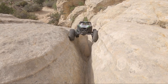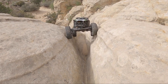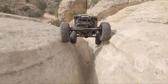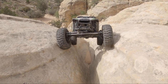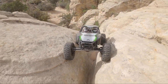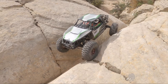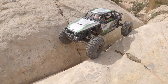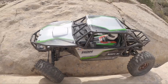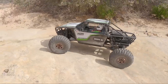And after I rebuilt it and spent another $100, like a week and a half later, I'm out there wheeling with Wyatt, get up on a cliff edge, find a cool little line, and what do you know? It falls off another 35-foot cliff easily, no exaggeration, and just all the way vertical, straight to the ground, bam, lands upside down. It hit so hard that the transmission ripped out of the skid plate, ripped all four screws out of it, and it destroyed the cage again, broke the nose on it, broke the tail section again, and I was just kind of done with dumping money into a car that I kept breaking. So I decided to convert it back into my Capra, and after that, it's been a rear steer Capra ever since.